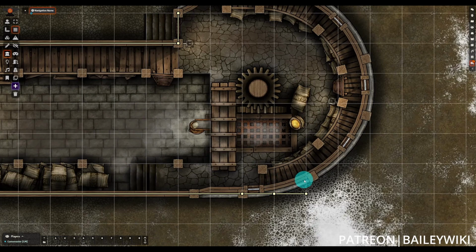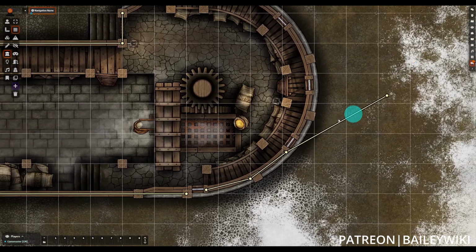And I, again, am not going to be able to use that snap to grid because it is frankly pretty ugly when you're trying to follow a curve if you have to be on those individual grid segments. And because these walls are going to restrict vision, it is going to be a lot more noticeable than if I was just restricting movement. So now I've turned my snap to grid off, and I am just going to start drawing out the walls for the curve and stopping at regular intervals.